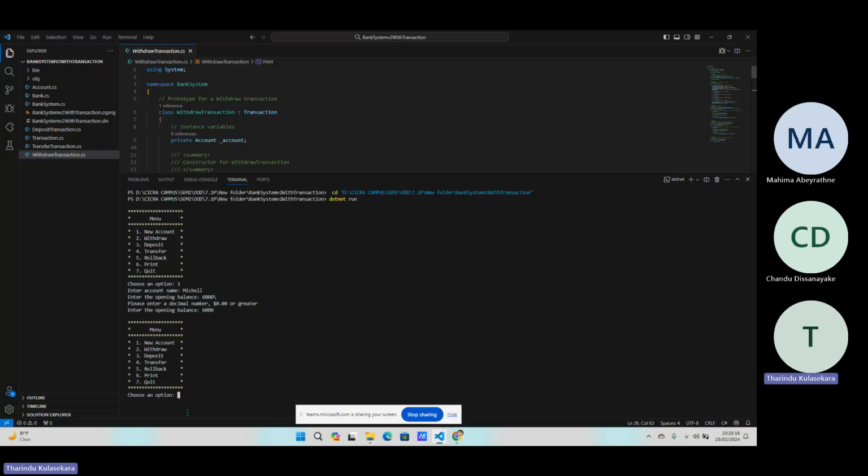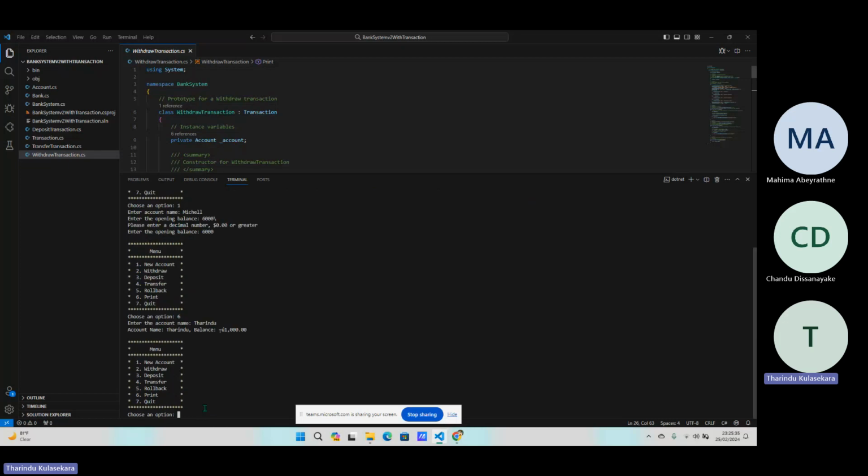Then let's see the balance of my account, as I explained in the print method. Enter the account's name. I will put my name, Tharindu.